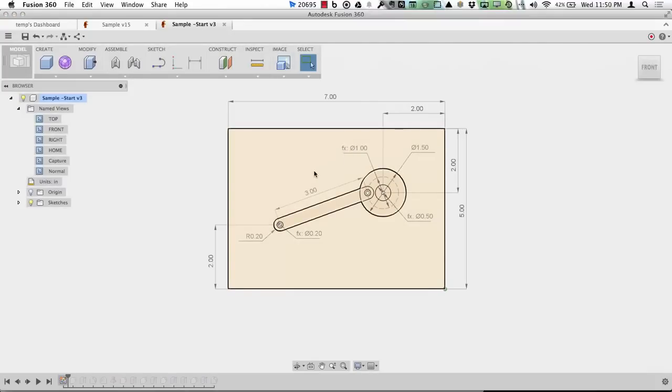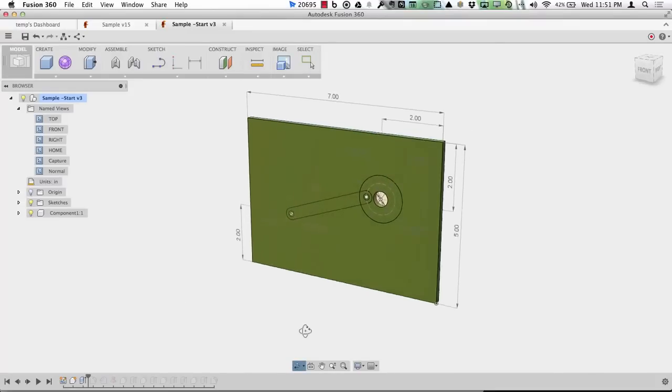But if I look at this, I have my basic sketch, and then from here, I just started extruding out different parts. The beauty with Fusion 360 is I can start out with a sketch in a design, and then from here, I can just start extruding this sketch into multiple parts. And everything is referenced back to the sketch. So I don't need to do any file management or any tricky things to connect these things all together. I essentially just invoke the extrude command and I can extrude.